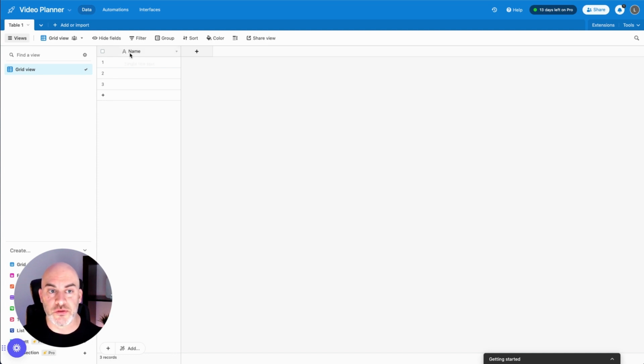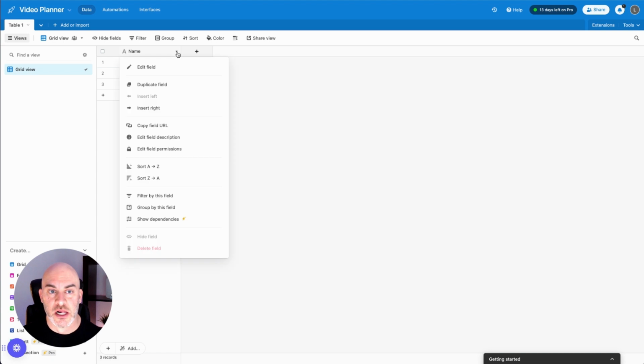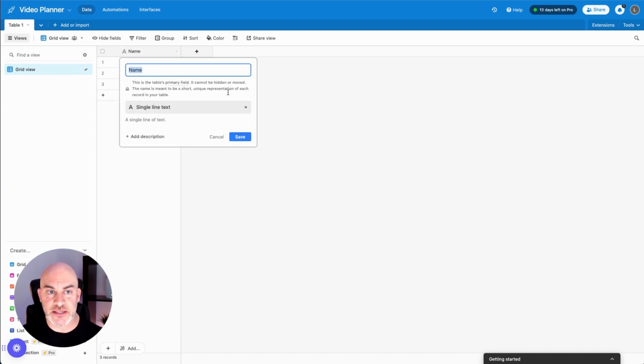So when you first have a field here, you can click this little arrow and you can edit the field. This plus sign is for adding additional fields. Now this is already created, so we're just going to edit this one. Again, this main one on the left is what has to be a unique field. So I always start just from a brainstorming point of view. The first thing I'm going to enter is just an idea. So I always call this one, let's just call it video topic.